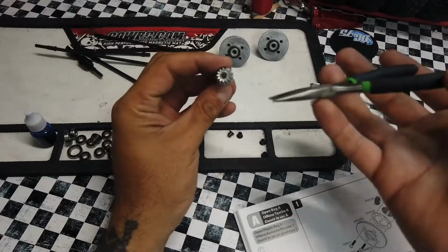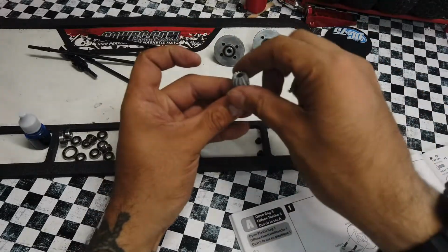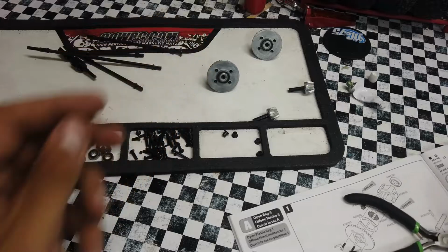One thing that I didn't mention to you guys is there's a C-clip that goes right here. That's why I said you need to leave that little button head on the top and the flat on the bottom. That way this doesn't come off. The two diffs are done. They're greased. They're all tightened up and they're ready to go.